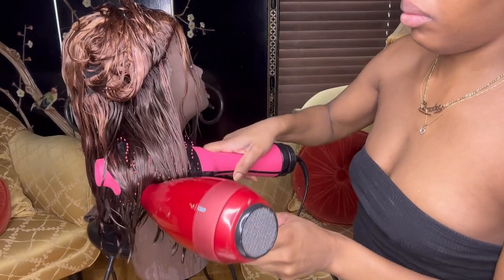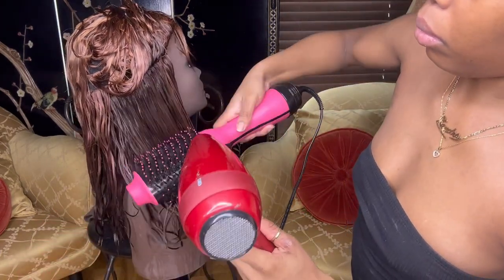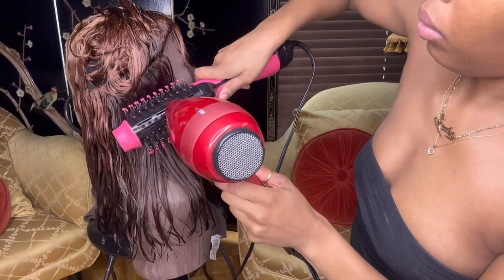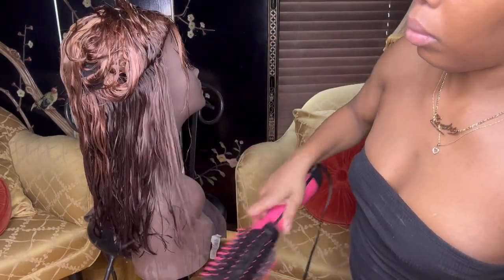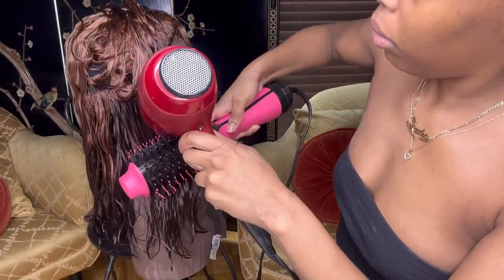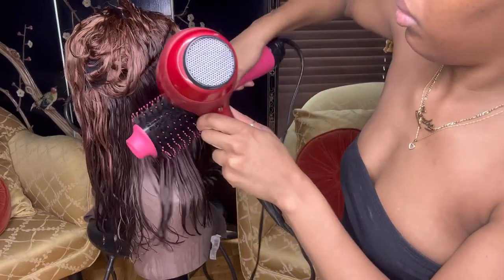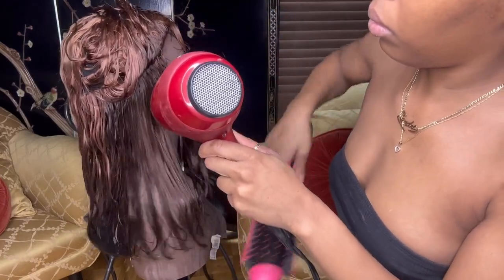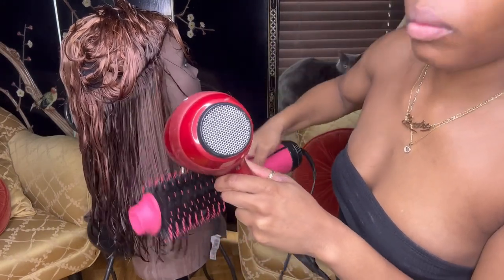So I thought I had the smart idea of using a blow dry brush and a blow dryer to make this process quicker. Luckily for me, I learned quickly that this does not work, especially if you put it in the same socket. Obviously, duh, it runs on high power voltage. So you could just imagine, in like a minute, the fuse blew and the power went out and I had to reboot everything. So don't try this. Even if it seems like a smart idea, it is not. Okay? All right.